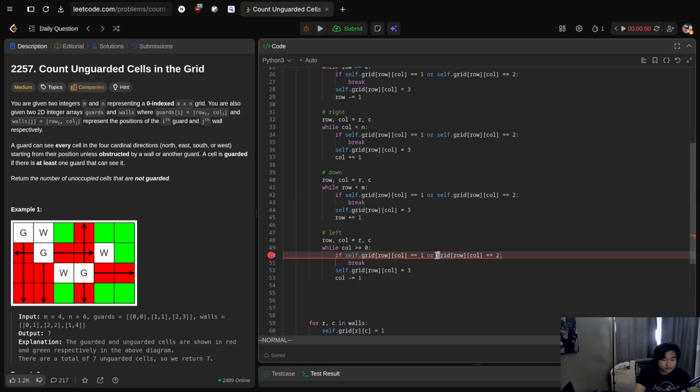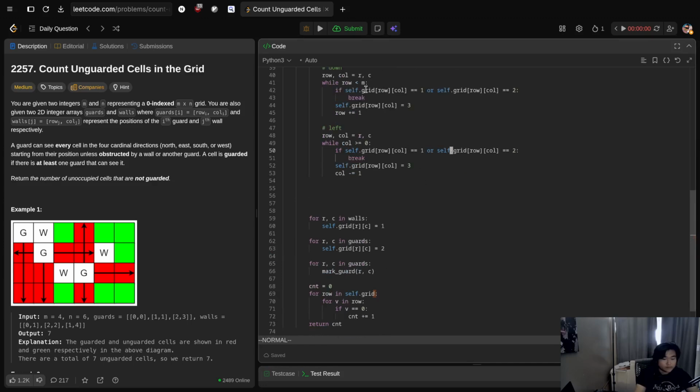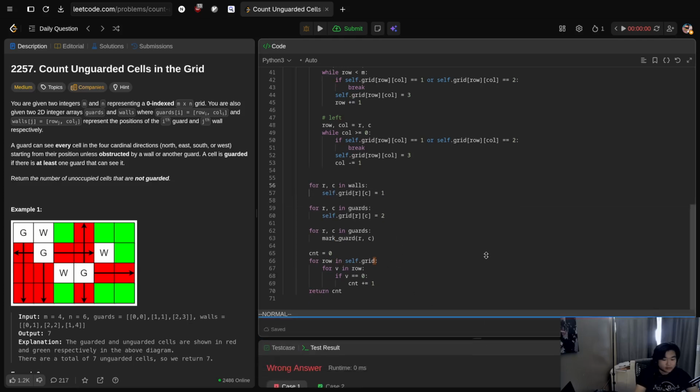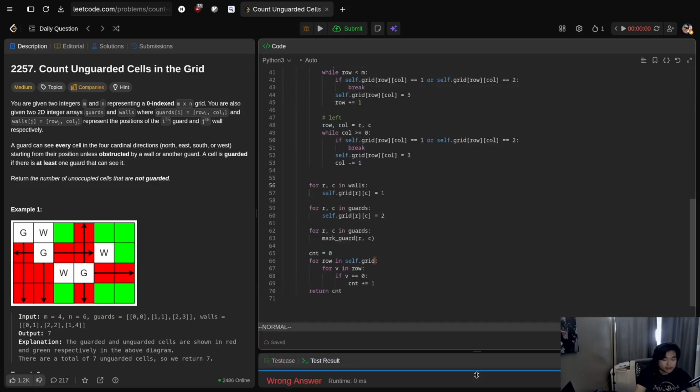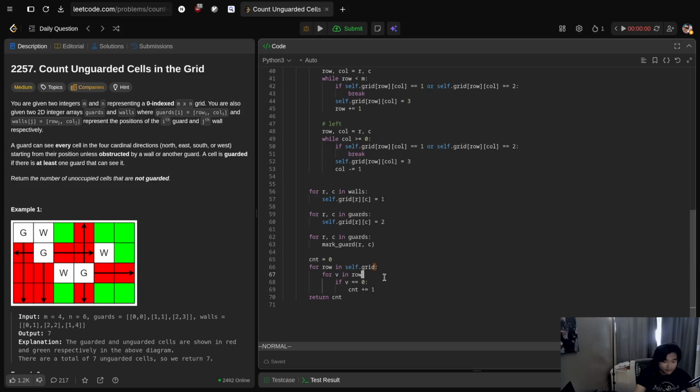Of course this one doesn't. It's breaking. I prefer the object-oriented way. Uh-oh, did something break? Wrong answer. We got 18 still. I don't know why. For row in self.guard, for value in row, if v equals, then count that.